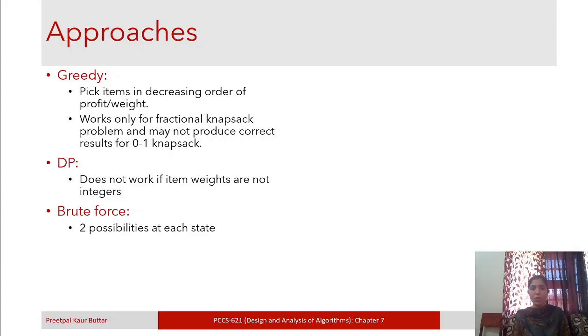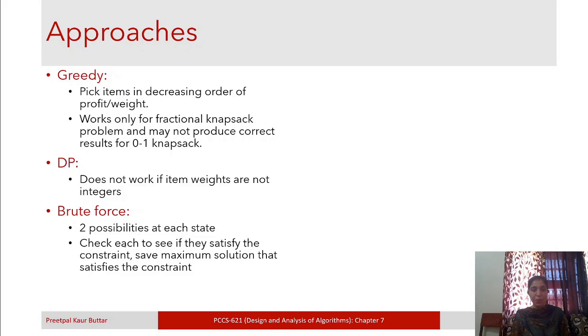In this brute force approach, we create a state space tree. We start at the root. At the root, we pick the first item. For the first item, we have two possibilities, and from there we go to the next level and explore all the possibilities for the second item, and so on. For each item there are two possibilities, so this will result in a tree which looks like a binary tree.